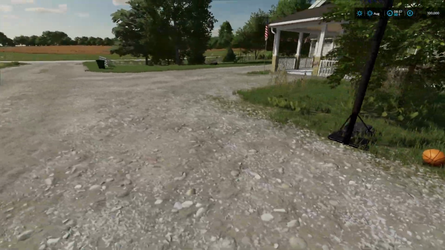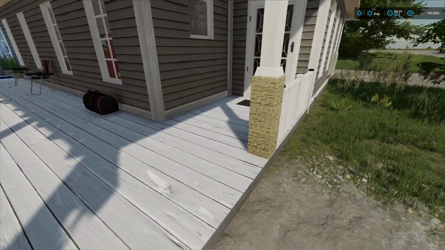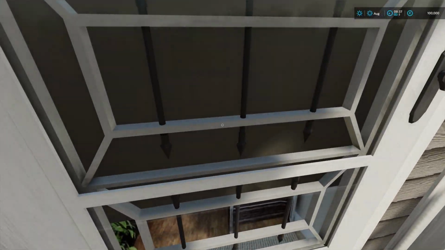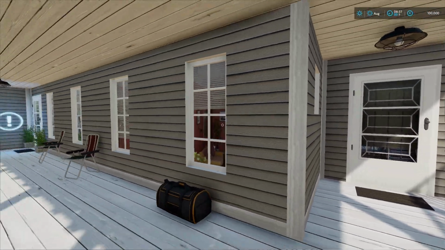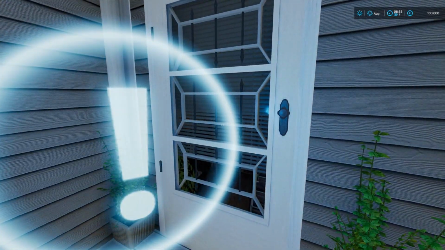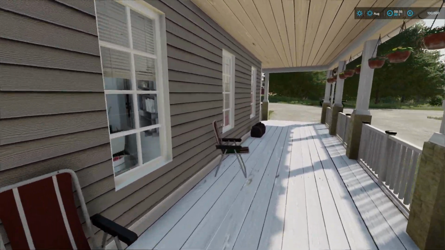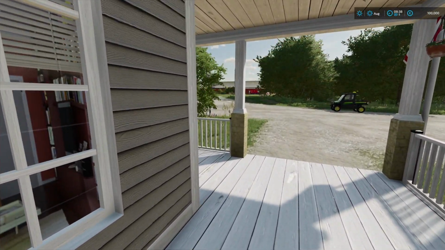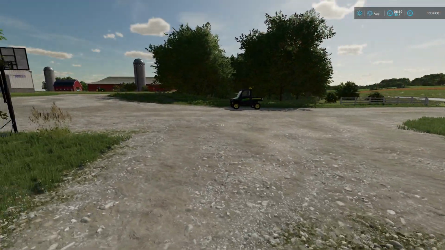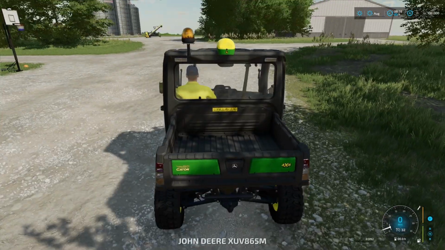Guessing you could play a bit of basketball. We'll try that at a later stage. See if we can get in this door. Nope. Nope. Well, that's the house. So basically just a place to sleep.